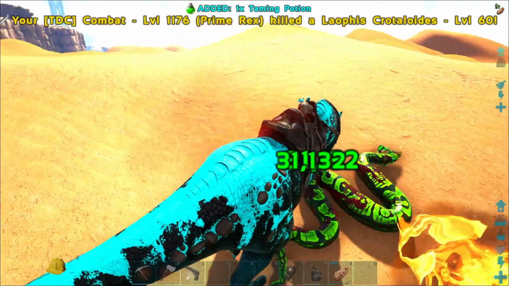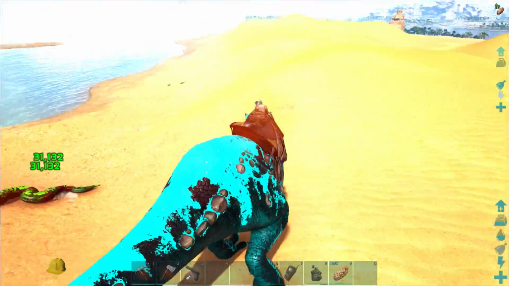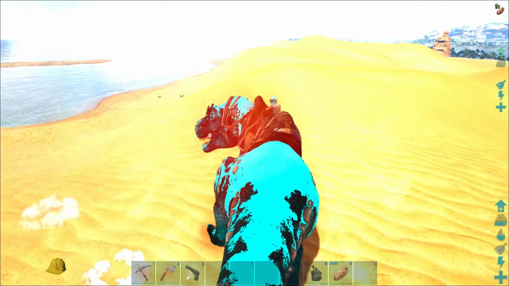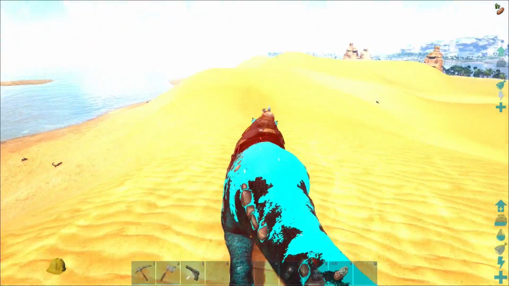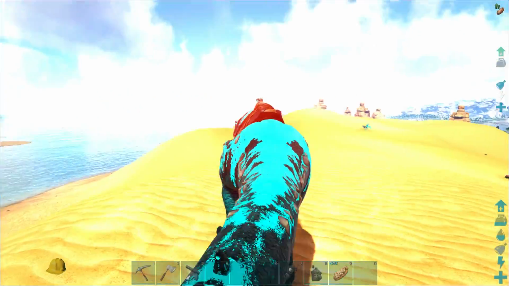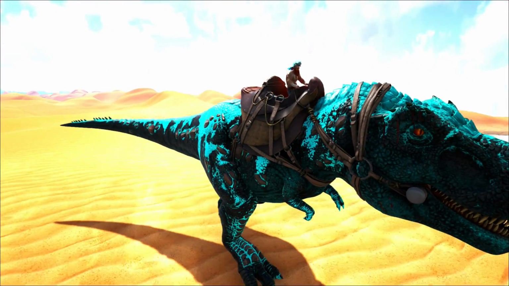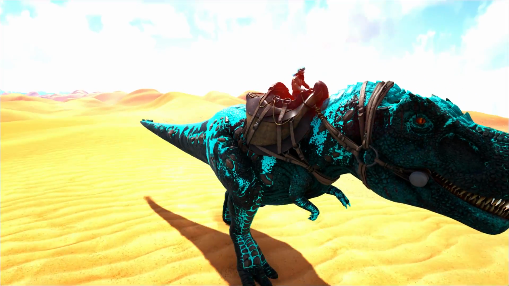He does kind of get stuck on things every now and then, but his turn radius is much sharper than a normal vanilla Rex, so it's pretty awesome. Oh, and one of my favorite things about this guy, check him out. We can make him moonwalk.